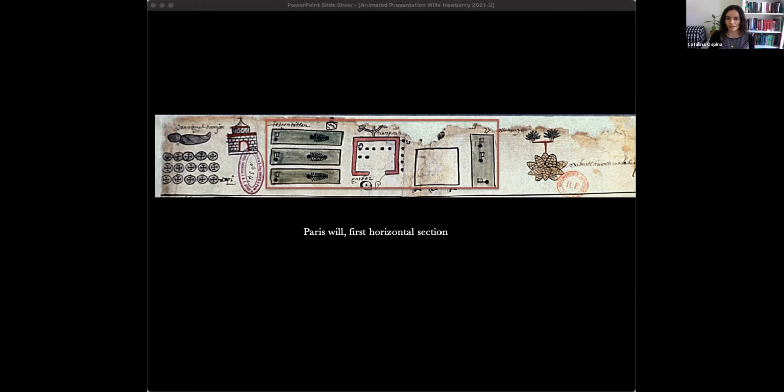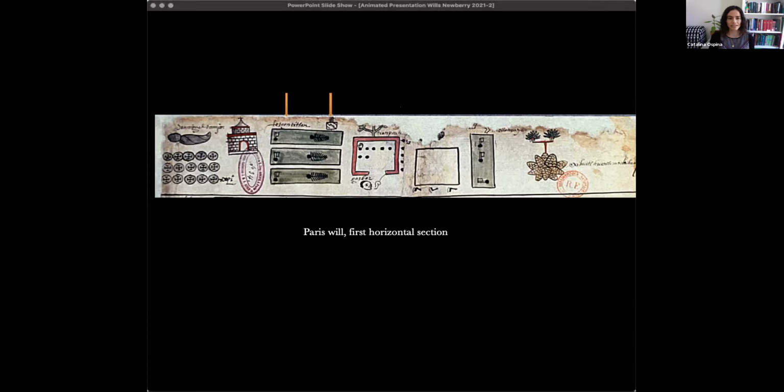You can see there. Almost all of them have measurements in glyphic Nahuatl, and their location is also signaled in glyphic Nahuatl. And they were probably assigned to pay for masses and for charitable contributions to the church, which is something very, very common in alphabetical wills drawn by natives in the period.